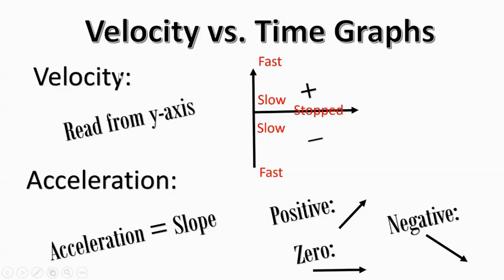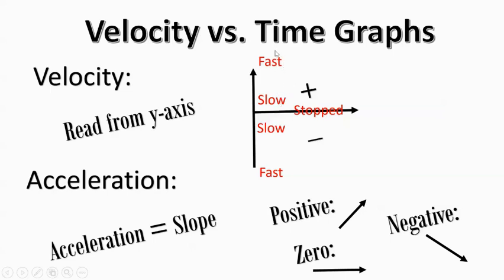Just a little bit about velocity graphs, what they mean. Velocity graphs have a line here that's a zero line. That means zero velocity. Obviously, something with zero velocity is stopped. Anything above that zero line is positive. Anything below is negative. So if your graph line is in the top half, then you have positive velocity. If it's in the bottom half, you have negative velocity. You can also say something about how fast or how slow an object is, because if the graph's line is near the middle, it's going slow. It's getting close to stopping. Whether it's on top or on bottom, either way, it's going slow.